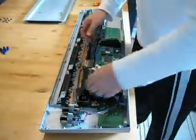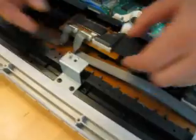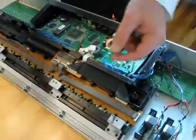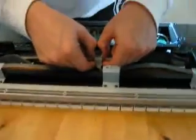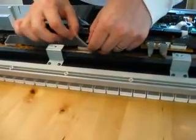Dust is frequently your enemy with electronics, so I'm trying to keep it out as much as I can. Here's the one I'm thinking is the culprit — it's sitting there a little loose. As you can see, it's a ribbon cable that attaches this keyboard assembly onto the circuit board, which then drives the rest of the synthesizer engine. I'm going to go through and make sure all of these are seated nice and firmly in place so the keyboard is talking to all of the parts properly.